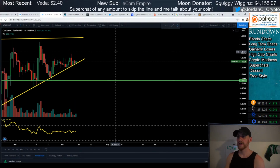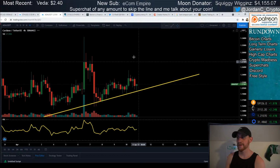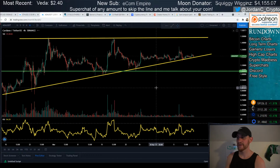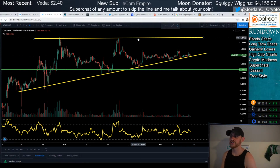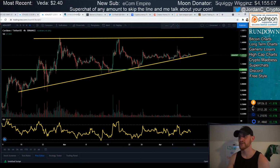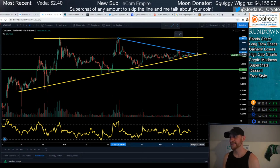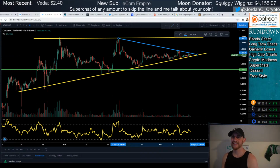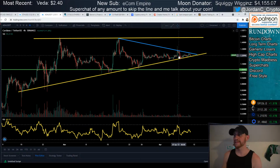Since I had a request, and we always look at Cardano in the beginning anyways. So Cardano not getting as big of a pump as everything else. If we look at it on the 4-hour time frame, it didn't really get that big of a pump at all today, but you're still holding that support line, so everything still looks good. Until Cardano breaks that support line, you're good, right? You also have a resistance line coming down like this. So I'm assuming you're going to need to get a decent size move from Cardano within the next couple days.